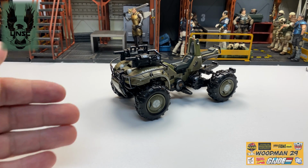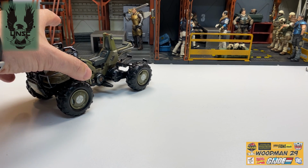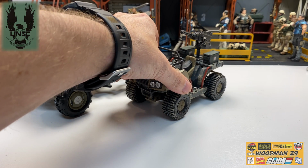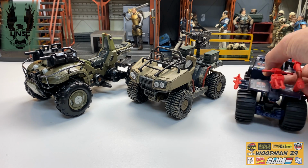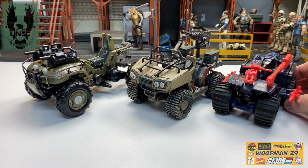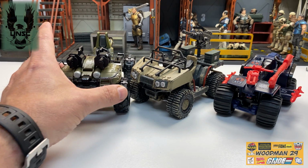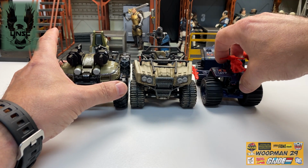Let's see how the GUNGOOSE compares with some other ATVs I have in my collection. Take this and slide it aside. I'll grab the Joy Toy Wildcat ATV that I just recently did a review on. Feel free to check that out. And of course, we can't forget an oldie but goodie, the Cobra Ferret from G.I. Joe. And if you ask me, it still holds strong to this day. And I really love how all these ATVs compare to one another. All the different designs, different paint elements, different styles. You turn them to the front, get a better look at the front here, and maybe even get a better height comparison if I do it this way.